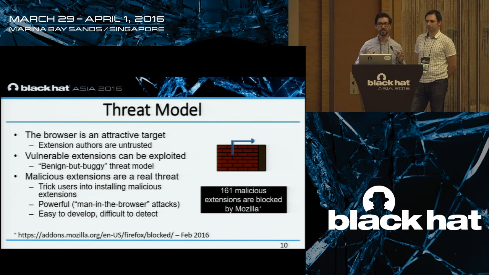Well, I mentioned before, there are two separate threat models, right? There's the first one, which is vulnerable extensions, also known as the benign but buggy threat model. And nobody is formally verifying that these extensions are free of vulnerabilities and are following some spec of good program behavior. So, as with any software, they can have bugs that have security implications and could be exploited by other malicious parties. So that's a problem. And most of our defenses are often oriented towards this.